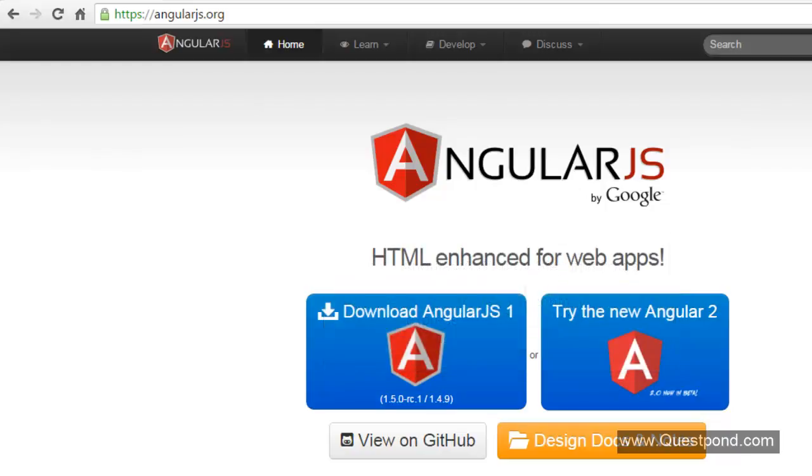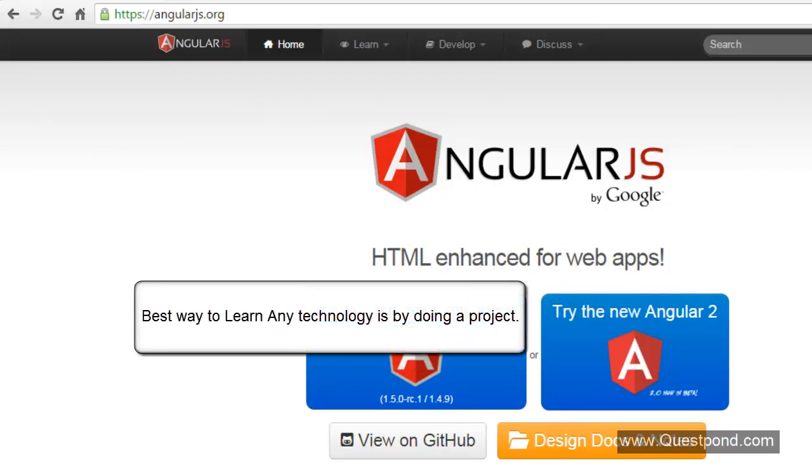Now, as we will learn AngularJS in this series step by step, we will also create a small project side by side. Because my belief is that when you learn any technology, if you just learn part by part, if you just take topic 1, topic 2, topic 3, it becomes very academic. But the time you take a technology and you start doing a project, you learn quickly, you learn to the point, and you learn in a very practical way. So in this complete series, I'm going to teach you AngularJS, but also I will be executing a project side by side so that you learn not just theoretically, but practically.